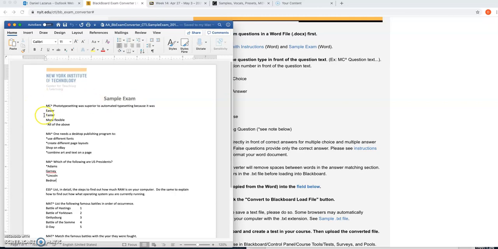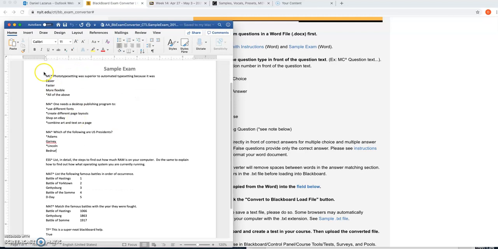So when you are typing multiple choice questions, you actually put it like that. You see MC for multiple choice, and then you type the question. I always suggest that you do not end the question with any kind of punctuation, with a full stop or a question mark, because when we do that, I have seen that you get an error when you import it into Blackboard. So leave it without it and do not try to give numbers. If you do want to give A, B, C, it's better to give it right here.